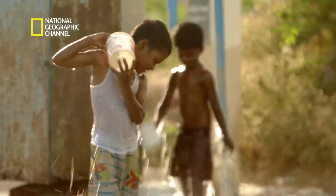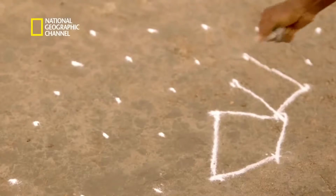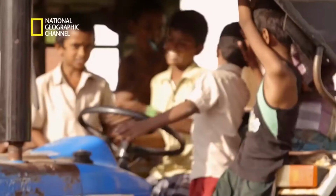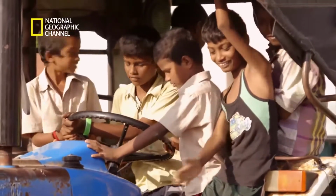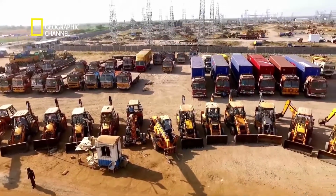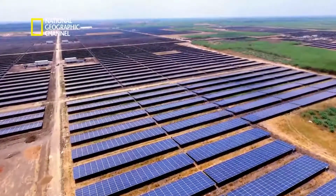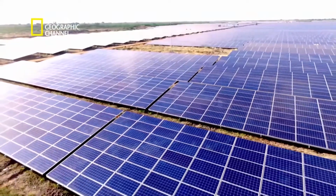One of the initial challenges in a remote agrarian non-industrial town like Kamuti was sourcing manpower and equipment. Nothing is available, and the nearest town is Madurai, which is 90 kilometers away. Even to get a couple of vehicles, you need to hire from Madurai. So getting plant and machinery from nearby is ruled out. And if they didn't get their machinery in place, the engineers would be in trouble.